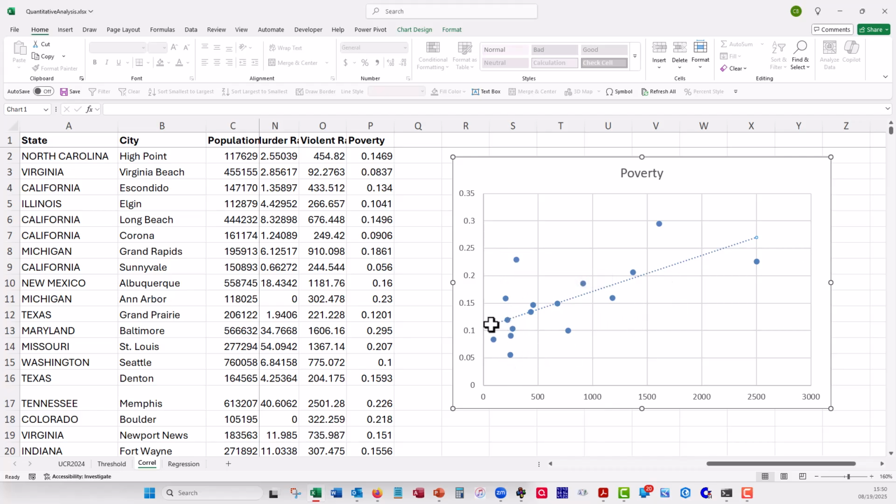So, that 10% here, based on the amount of variance, just visually interpreting it, could translate to a violent crime rate of anywhere between like 0 and 250. But that's basically what you're trying to do. You're trying to determine, given the trend line, where we would expect a particular value to fall.